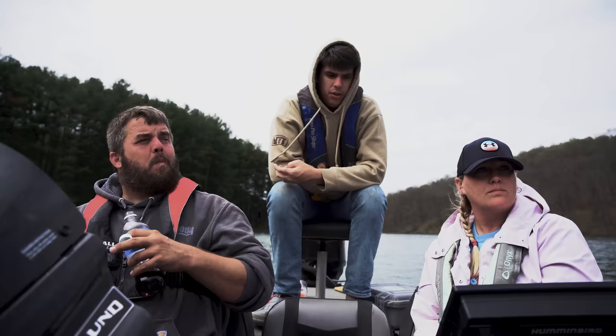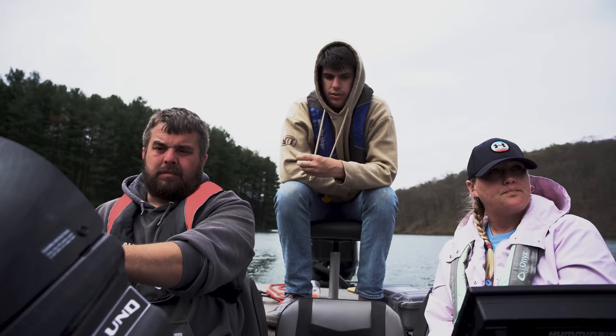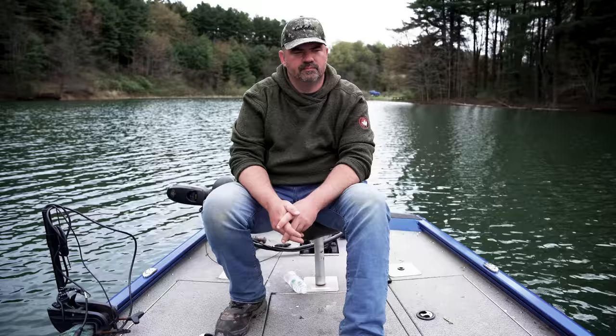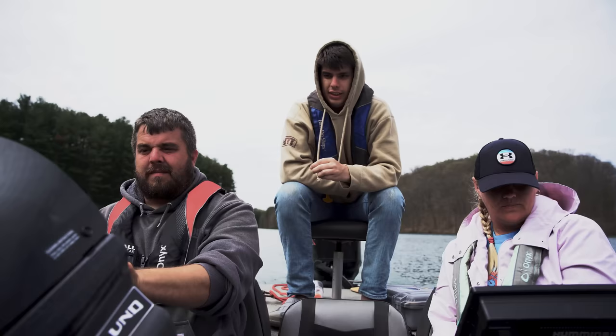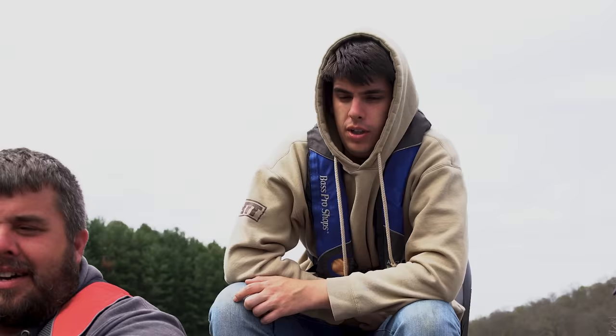This is going to wrap up searching for Karen Adams. We've been working the case for about three days, and this was a place of prime importance — we wanted to get this body of water done and sonar this area. Josh, I don't want you to feel bad — this was definitely a great spot to check. I'm glad we've scanned it now and we know her car is not here. Thank you so much for supporting all of us. Love you — keep diving, see you on the next episode.